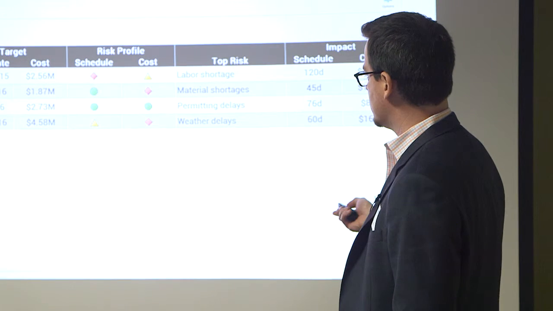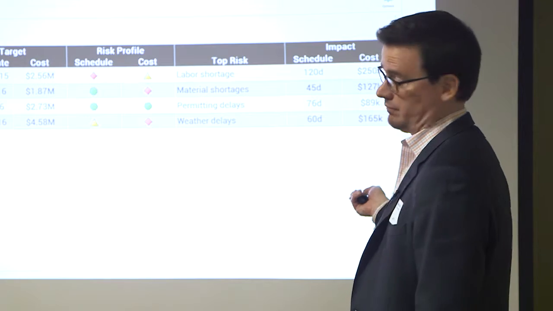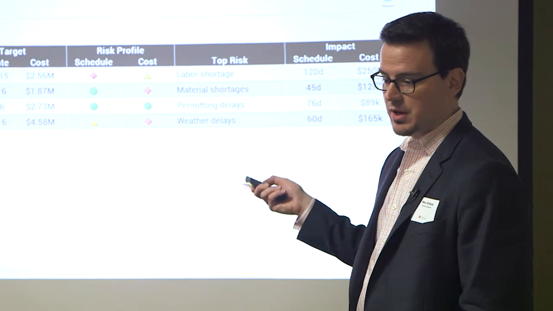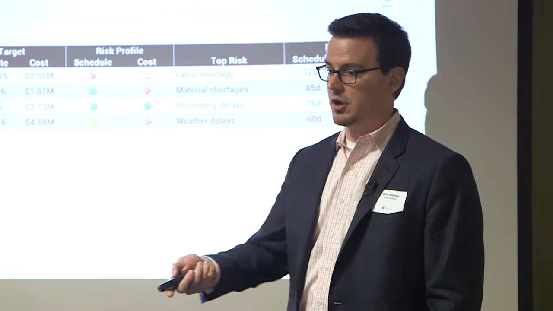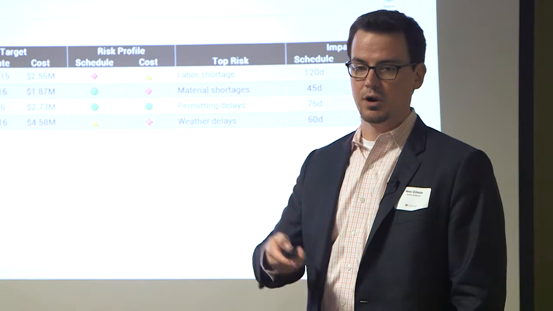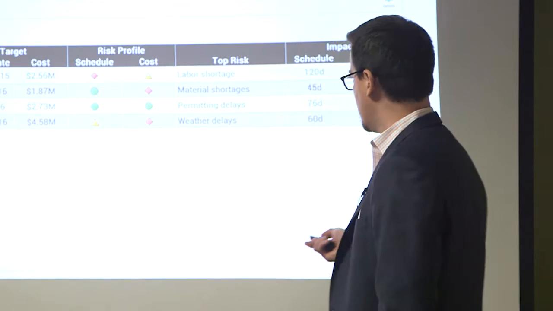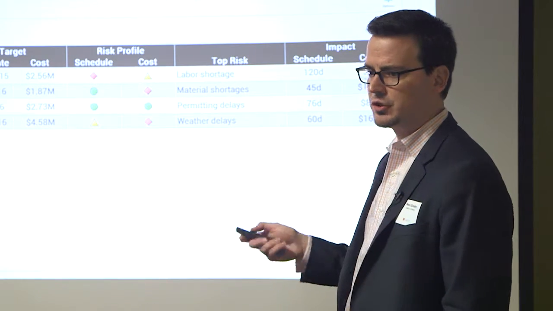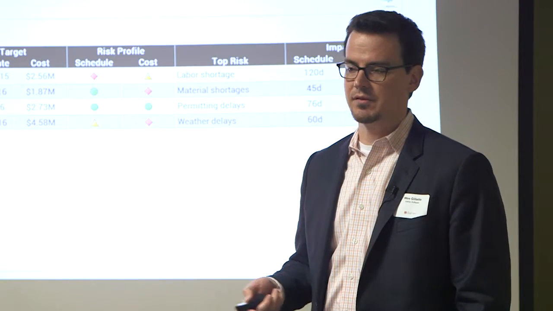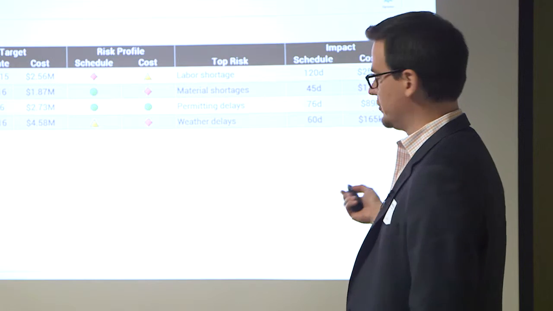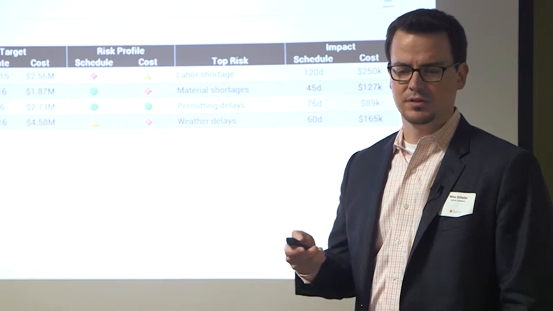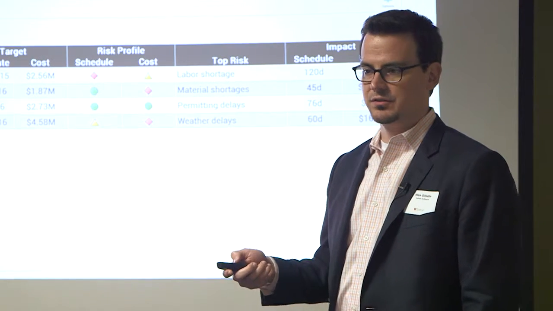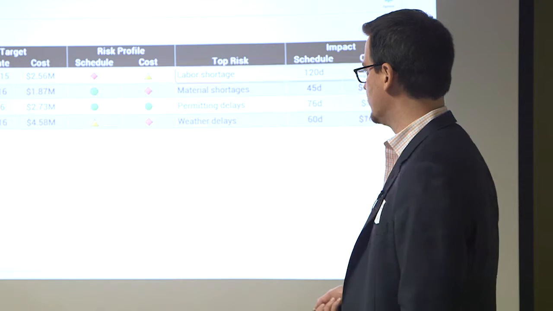So going back and looking at this, I'm at a different role in the organization. Maybe I'm a global risk manager, or I'm part of that risk management group, and I see that I've got this top risk in this project, and I'm like, well, I know that's one of those global risks that we're concerned about, right? Obviously, there are still markets with labor shortages, and we've identified that as a risk to our organization. What does that look like across the board?